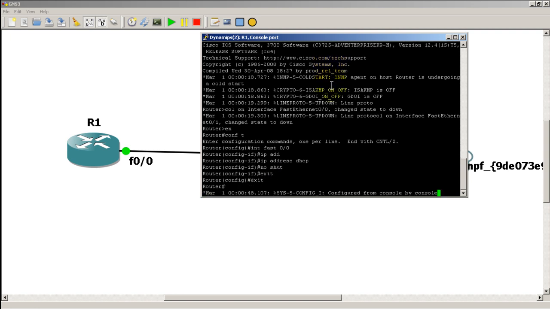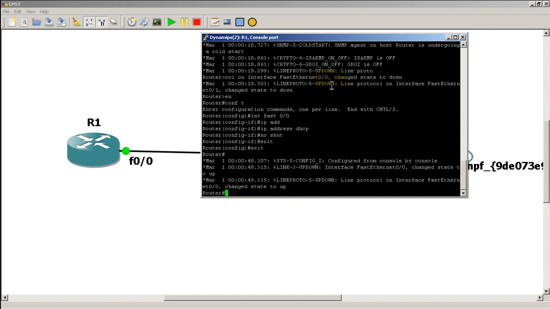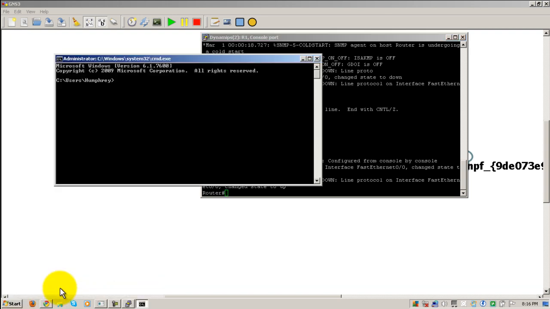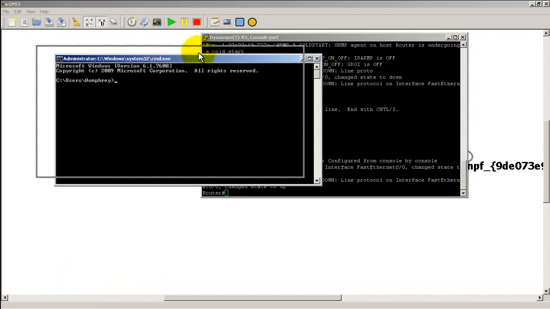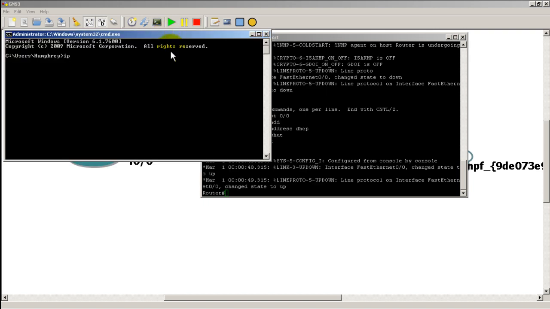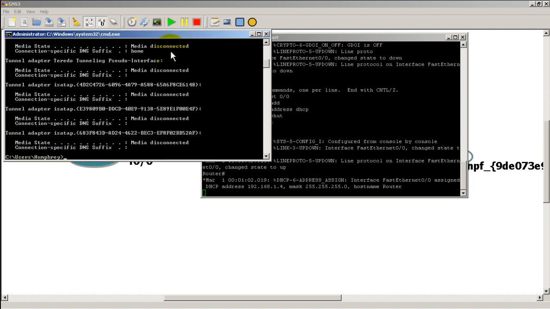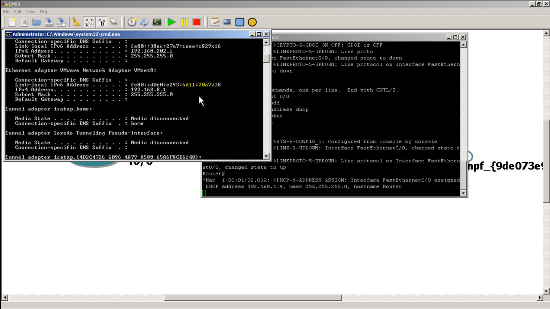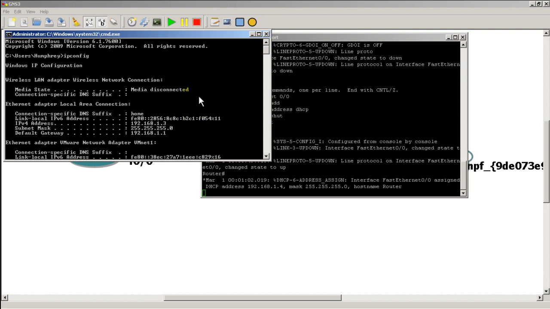And we'll just wait about 10 to 15 seconds and we'll see if we can get a DHCP address. And while we're waiting, I will open up my command window for the regular operating system, my Windows 7 operating system, ipconfig. So my laptop here is getting 192.168.8.1, or actually that's my VMware.